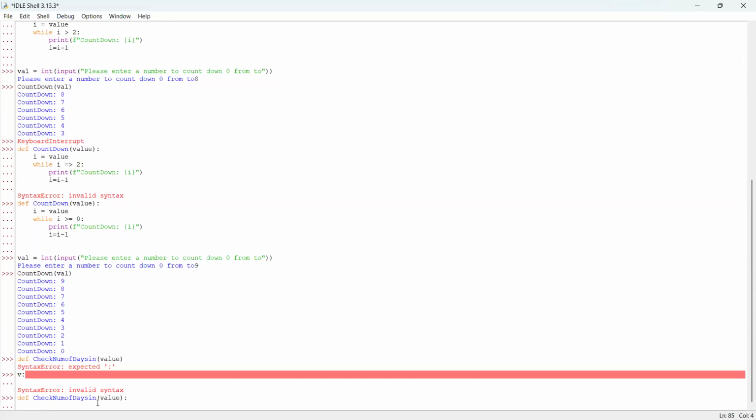What will you do with that value that the person entered in your code? You've told the person, please enter a month. The person entered the month, and then you now call the function. Whatever the person entered is now inside value. What will you do with it if that was your variable?